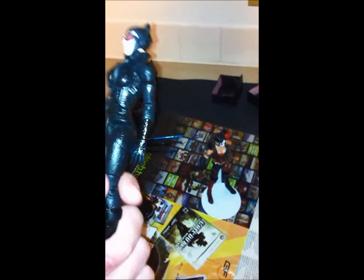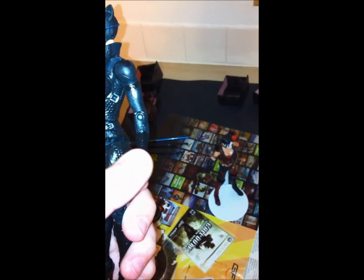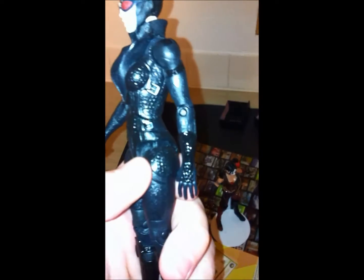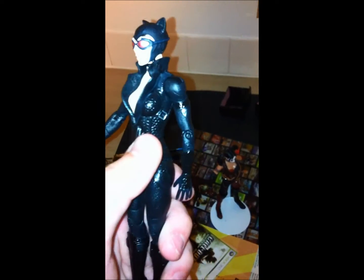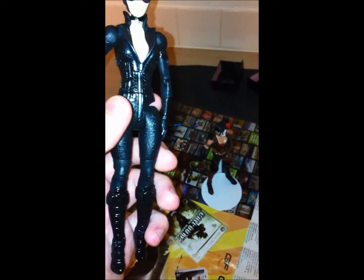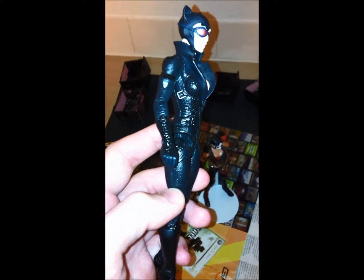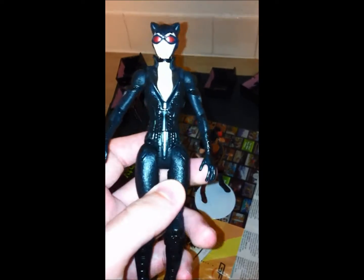I finally got a new batch of testers paint, and I've been adding them to these little textured areas on her costume. You can see some on the glove, on her hip right there. It's a little bit darker and glossier shade of black than what it used to be. It really makes these areas pop out more when light hits them, and I think it looks cooler. It makes this area seem a little bit lighter, how it was in the video game.